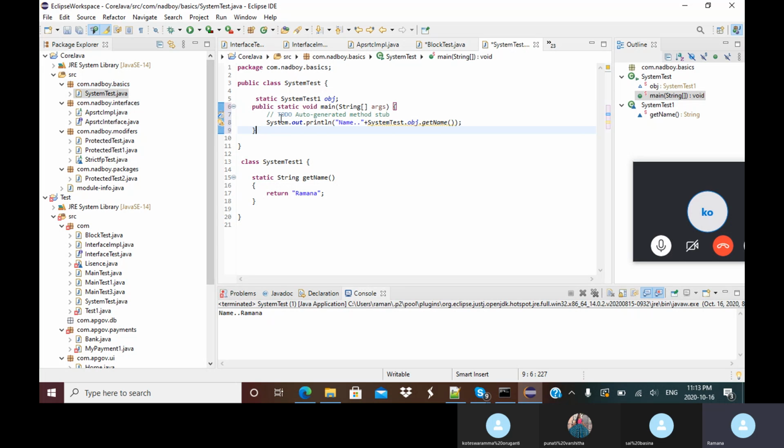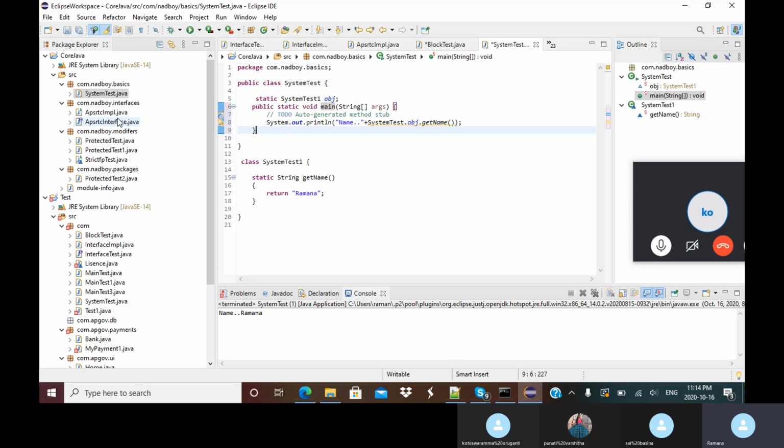If we want to access a method, this main is also a method. Public is a modifier. When should we declare a method as public? If we want any other class, from anywhere, to access the method, then we declare it as public.